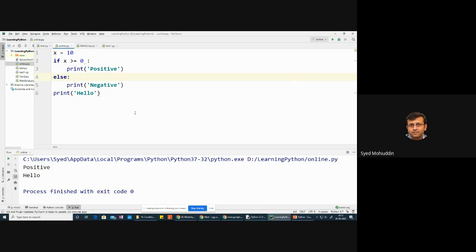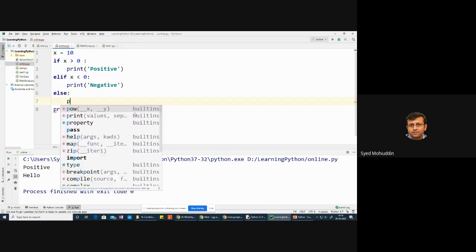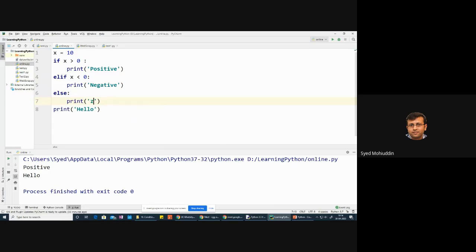Here let us say elif, and then we can have a condition: if x is less than 0, we will print negative. Now we can have a third condition, else, where we will print the value as 0.